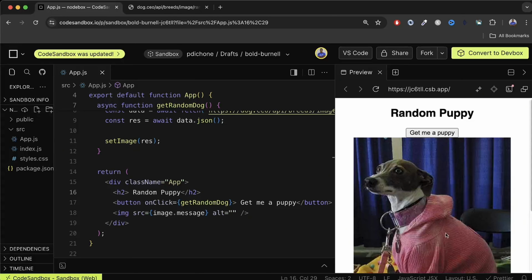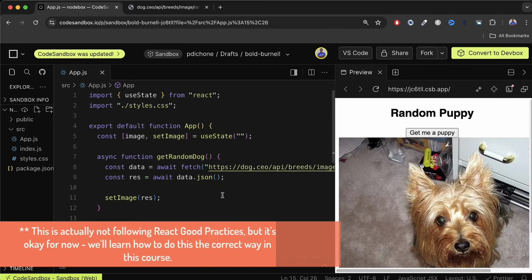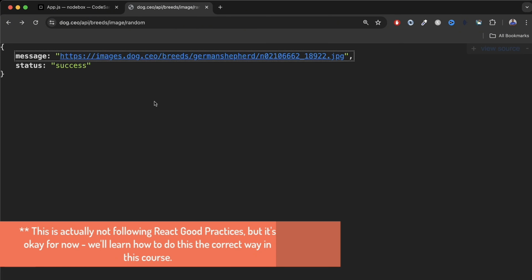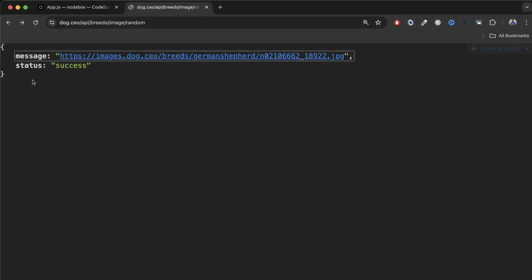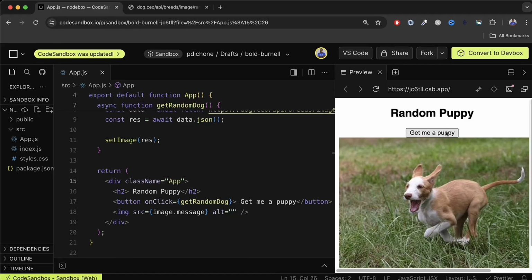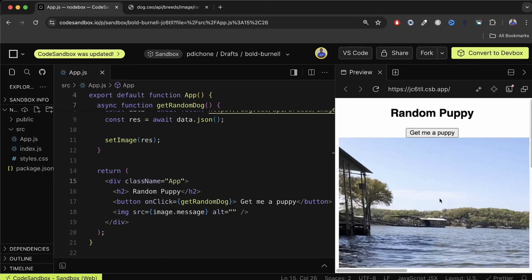All right, and there you have it. So just like that, ladies and gentlemen, we're able to use a foreign API that we found online somewhere and create a very simple application that when we click a button, we are able to fetch the payload that we get from this API, extract the correct field that we want. In this case, we just want this field, which contains a URL, and then show that image on click at the bottom here. There we go. And this is the power of React.